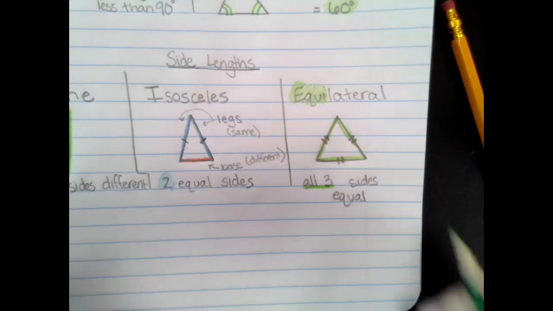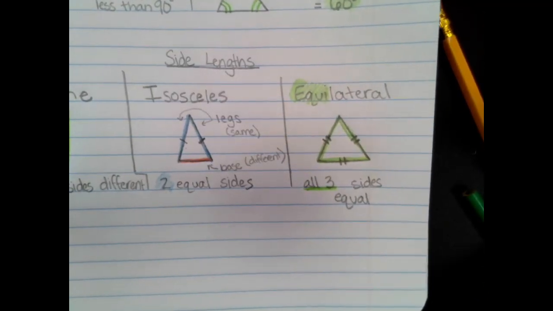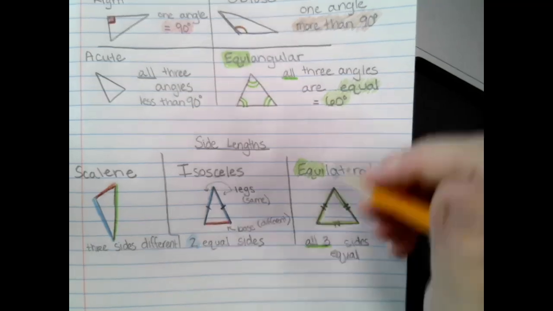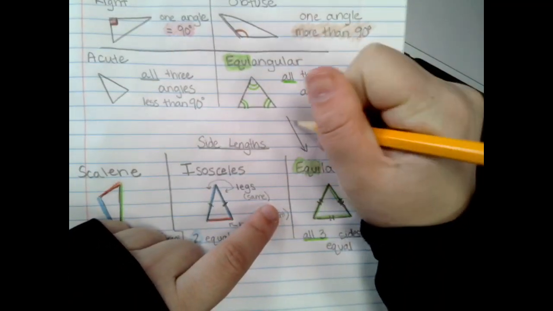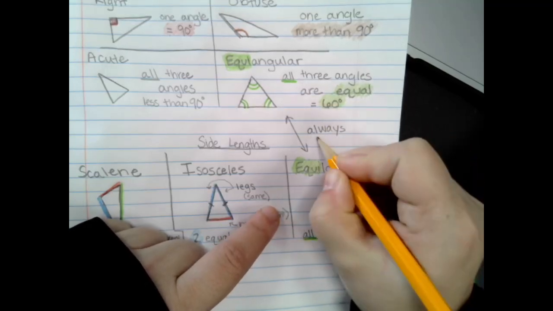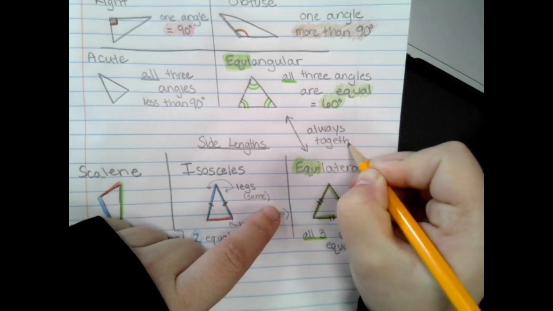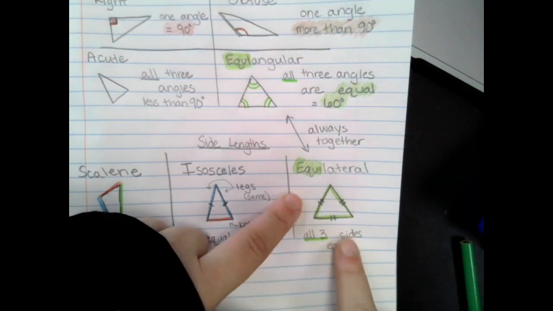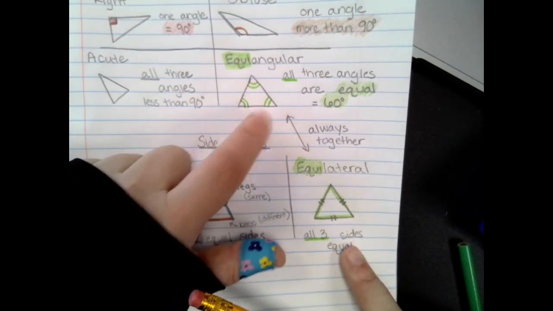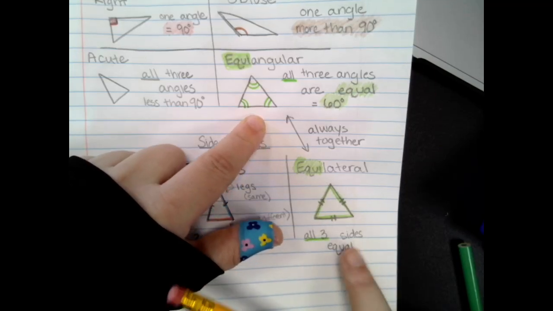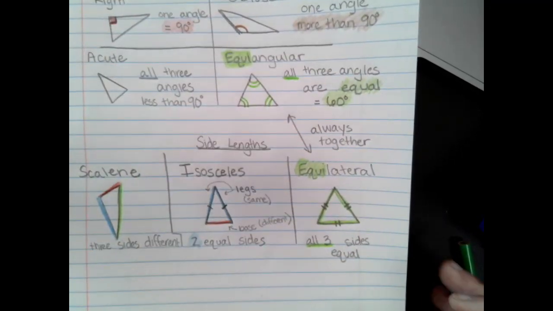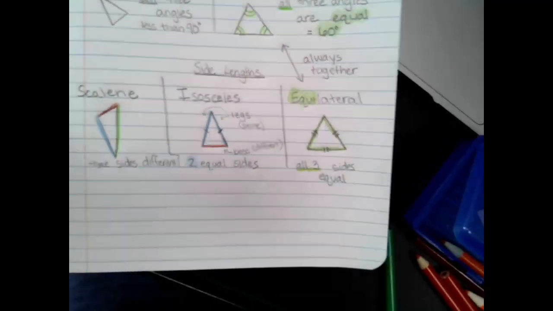All right, again, equilateral is going to have their own lesson eventually when we get to the end of chapter 4. But what we're going to find out about equilateral because of some theorems, equilateral and equiangular are always together. So if you see a triangle that is an equilateral triangle, you know that it's also equiangular. Or vice versa. If you know something's equiangular, then you know it's also equilateral. These 2 are always paired together. Always, always, always.